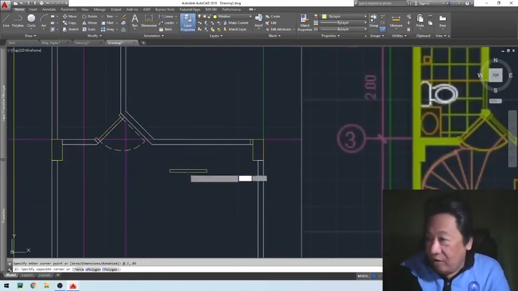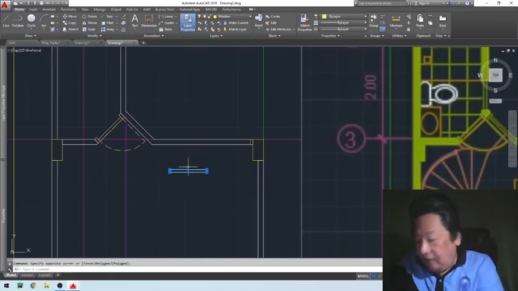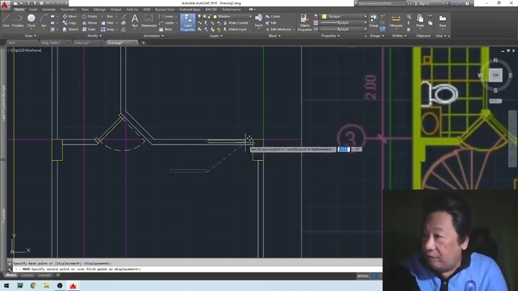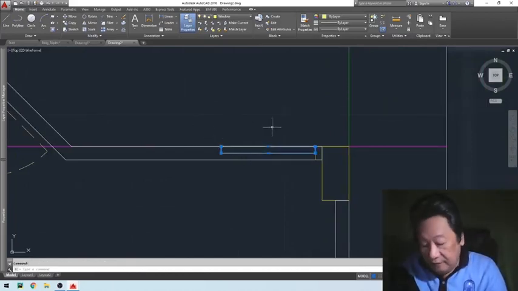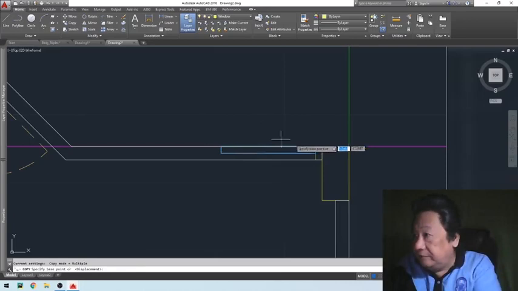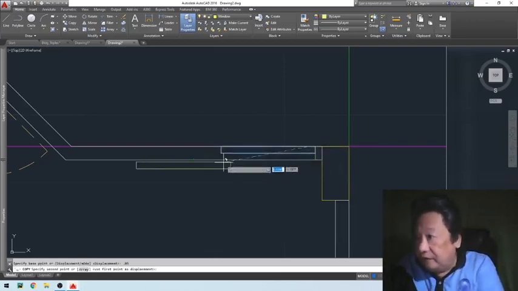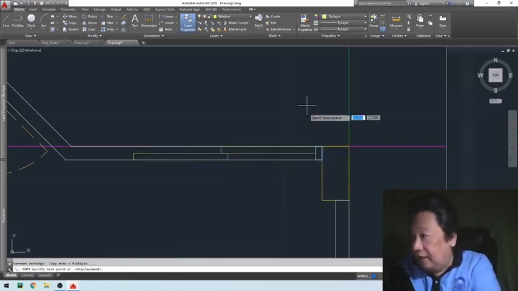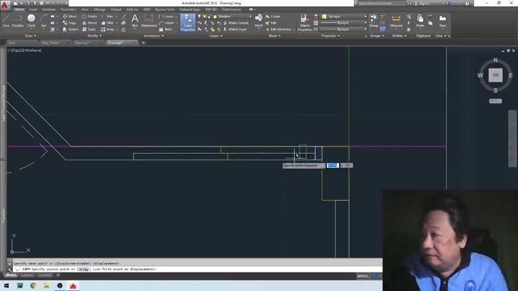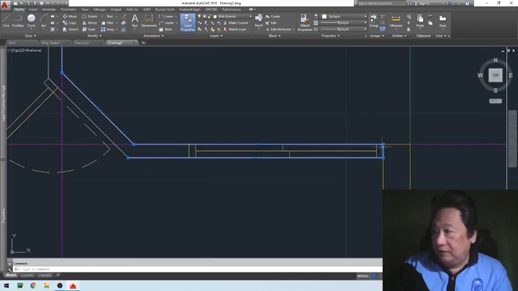Okay. And then move it here. And the other one, copy, 0.05 here. Here. And then let's just move this other jamb there. Okay, so that means we move everything.